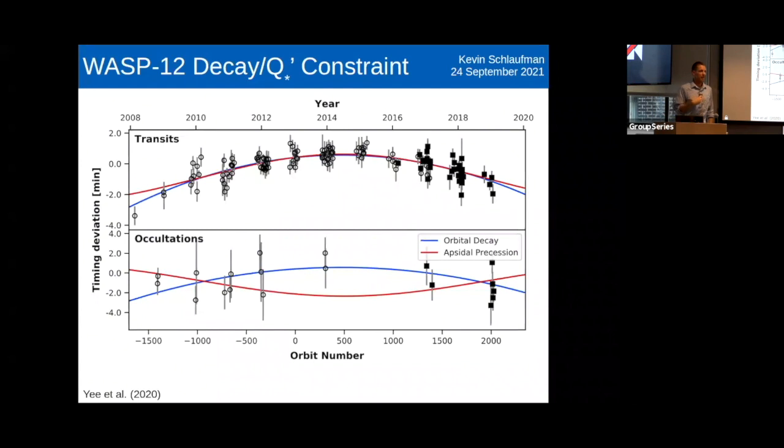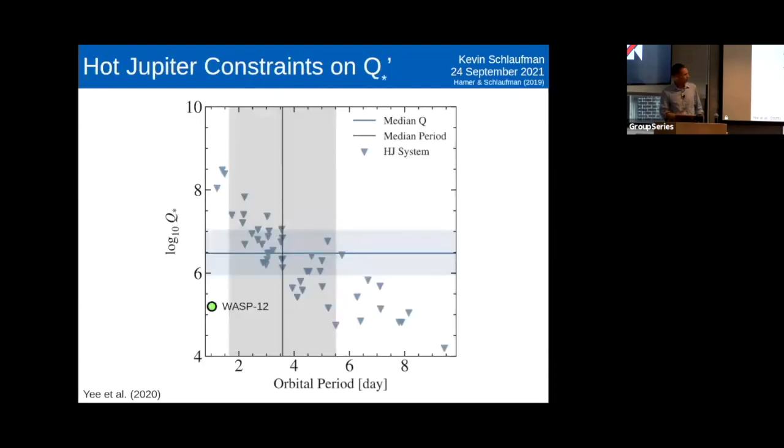So not only did we see indirect evidence for this at the population scale, very shortly after our result was shown, direct observational evidence for a single system appeared. And in particular, the Q constraint that was derived from those data is consistent with what we said. That is, the value of the tidal dissipation inside the star had to be below that level.